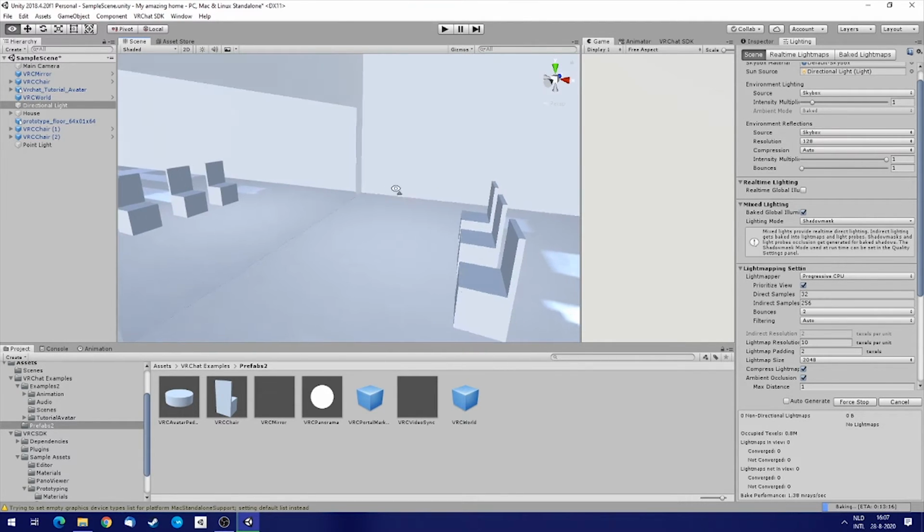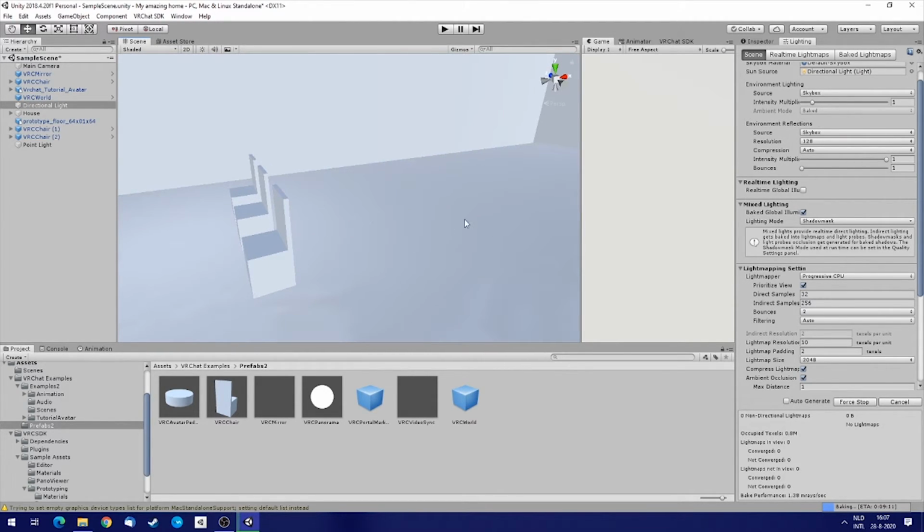You can see all kinds of things are happening now in the world, and you can see a little baking is going on. Just gonna wait till that's done. It takes a little minute to be completed. A few more seconds to go.